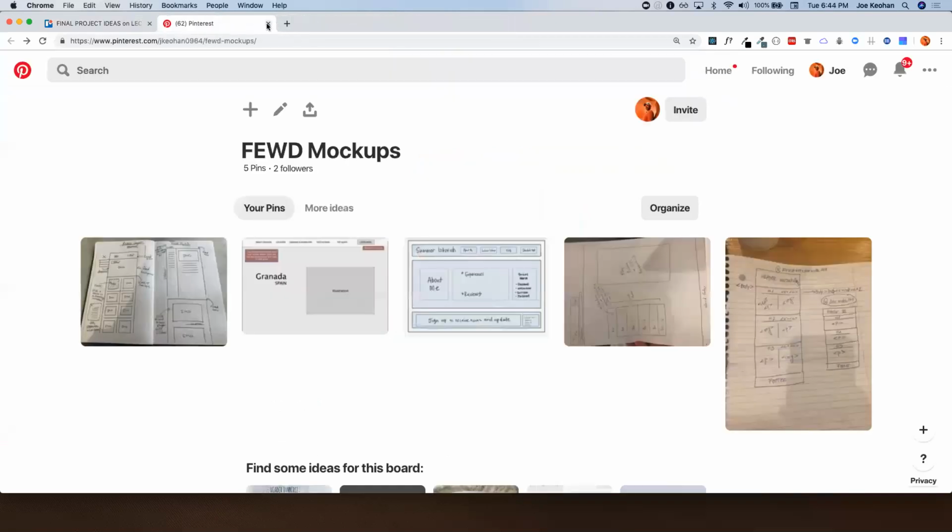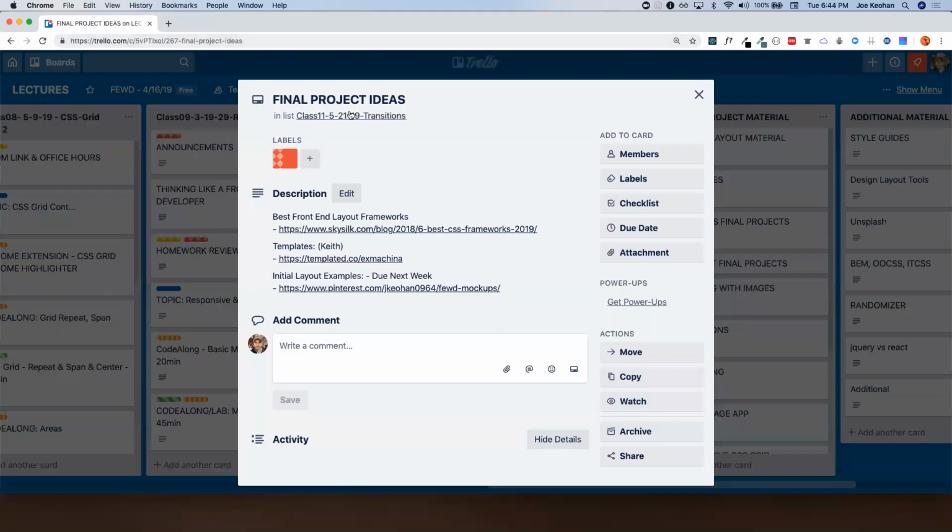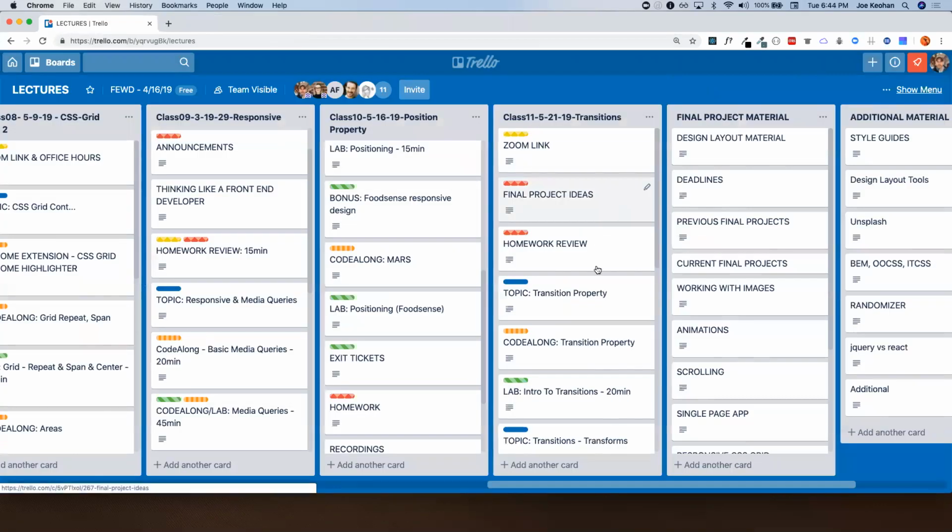All right. So start thinking about your project. Think about what you want to build. Show me examples of it. Shoot me, Slack me, whatever you want to do. I always have time to look at something really quick and be like, oh, that's cool. What are you trying to do?